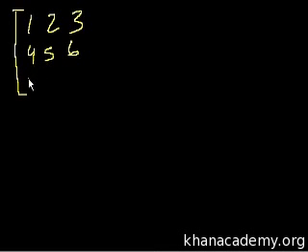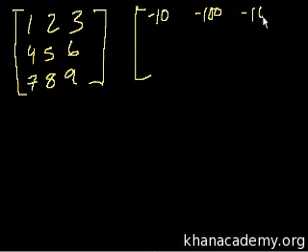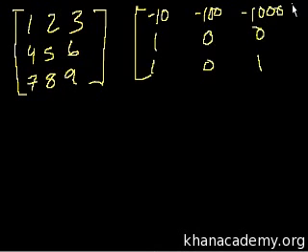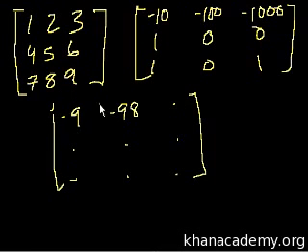So for example, you could add these two matrices. You could add, I don't know, 1, 2, 3, 4, 5, 6, 7, 8, 9 to this matrix, to, I don't know, -10, -100, -1000. I'm making up numbers. 1, 0, 0, 1, 0, 1. You can add these two matrices, right? Because they have the same number of rows and the same number of columns. So, for example, if you were to add them, the first term up here would be 1 plus -10, so it would be -9. 2 plus -100, -98. I think you get the point. You would have exactly 9 elements, and you would have 3 rows and 3 columns.